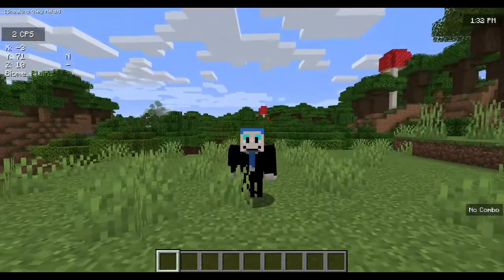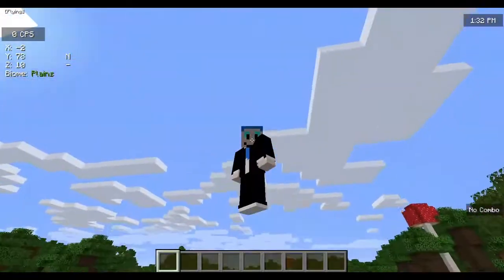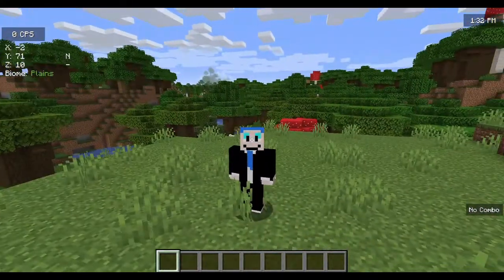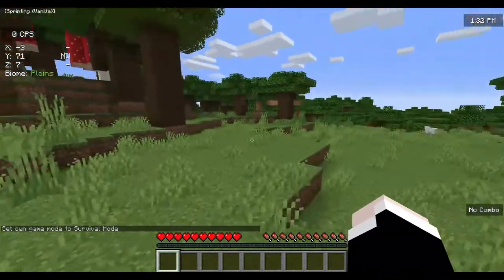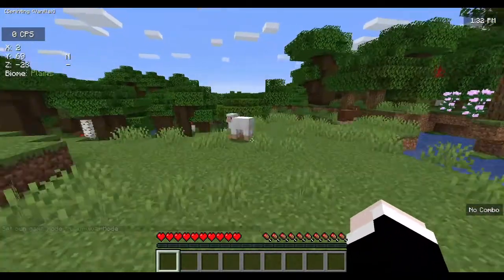It's Willow here, and today I'm actually starting a survival world. I know I'm in creative, I just did that because... And yeah, I'm going to survival now. Okay, so first thing we're going to do, we're going to chop a tree, obviously. And maybe kill a sheep.